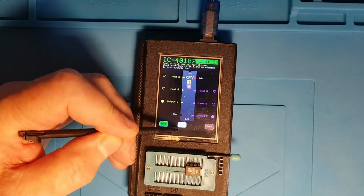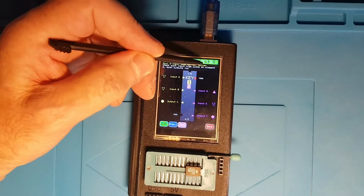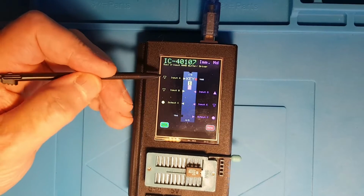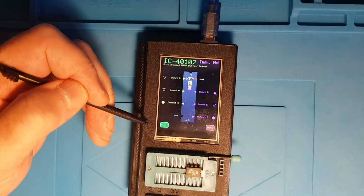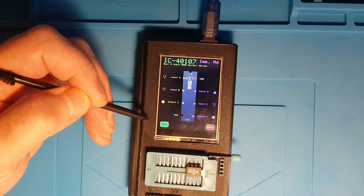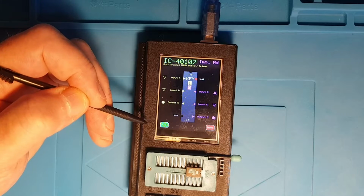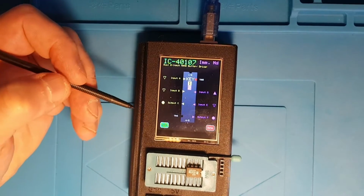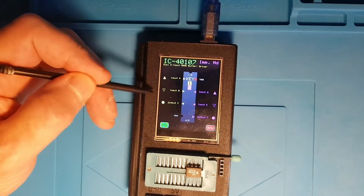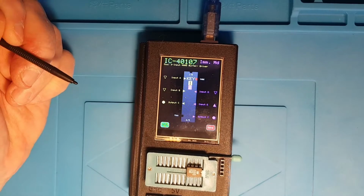We can step through the test cases as normal. We can move into manual mode, or in this case it's gone into immediate mode because it's looked at this chip, found there are no clocks or strobes or anything like that on it, and therefore the first thing that you're going to want to do is manipulate it manually. So rather than moving into manual mode where you have to set the inputs and then hit the test button, it's moved straight into immediate mode, so we can immediately start testing the chip in whichever way we want.